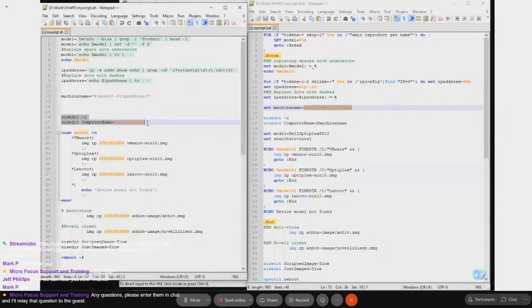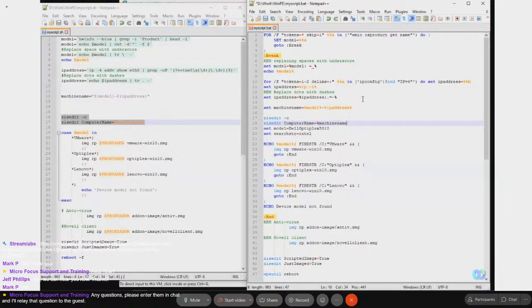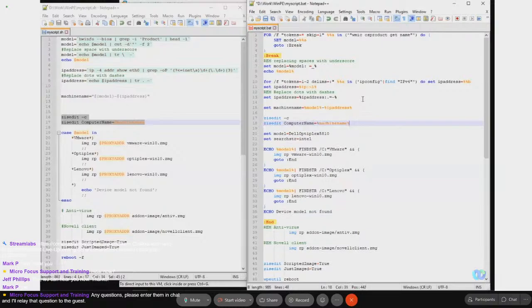One thing you can notice in here, anything that is related to the ZENworks tool for imaging is identical. So if you run sysedit before -c, the command will be identical. That is the beauty of it. Actually, sorry, in here the syntax is a little bit different. You have to use percent signs to get the value in batch script. But you can see the commands that are Linux related are pretty much identical. So that's a beauty. All the tools that you were using on Linux imaging, the syntax will be pretty much the same.